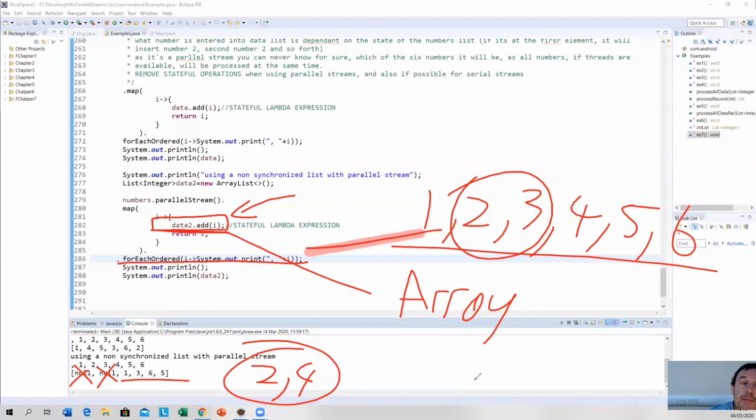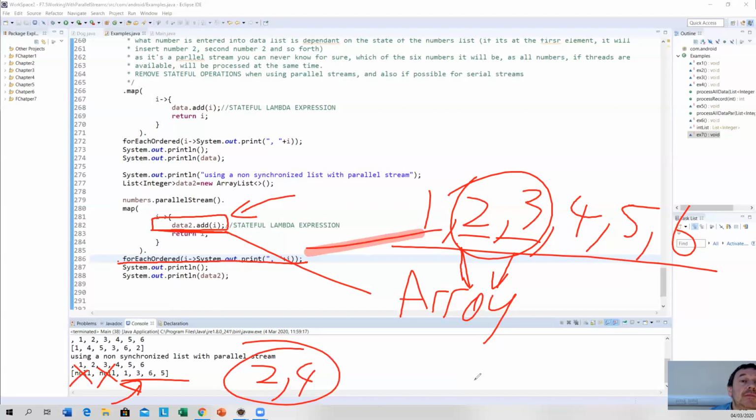It attempts to add, and an array is not thread safe either, by the way. So it attempts to add 2 and 3 to the second position in the array at the same time. And when you have that sort of situation with threads, what happens is it picks one.